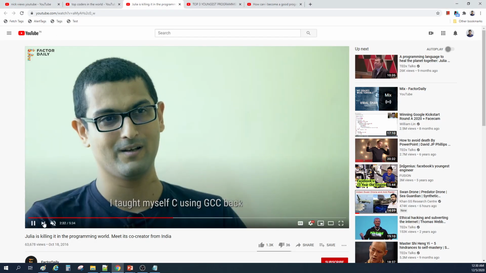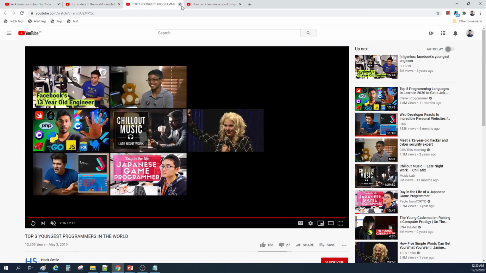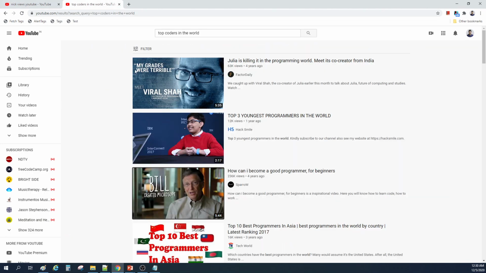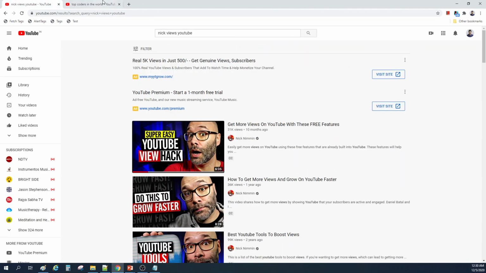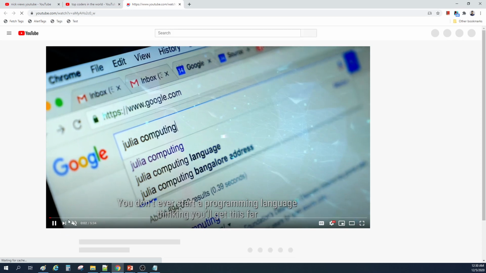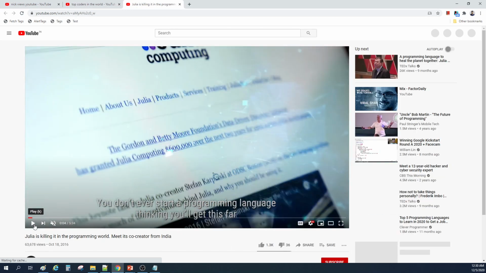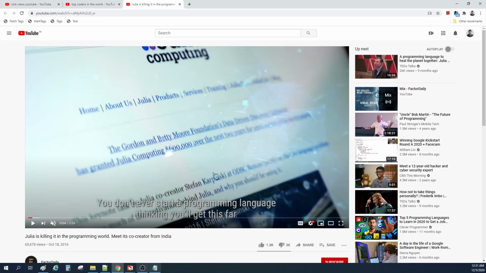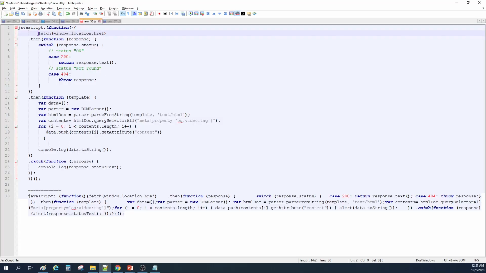So this will give me the YouTube video. Any YouTube video that you have opened, this particular URL will be fetched by this particular line of code. Then it is going to take the response from this URL. When you call the URL, it gives you some files, and that file is nothing but a response.